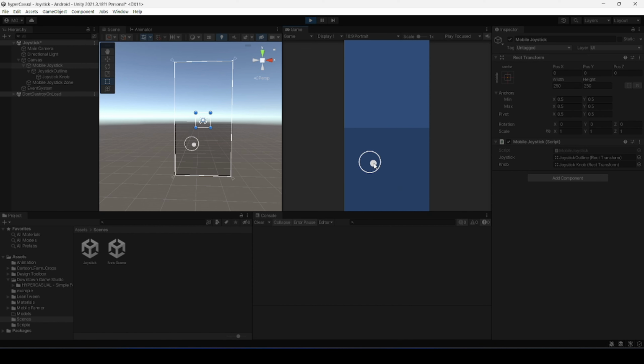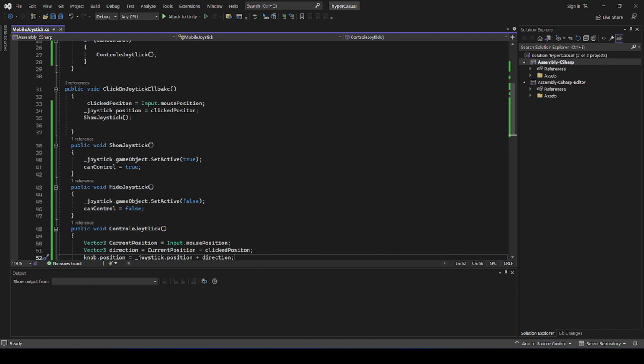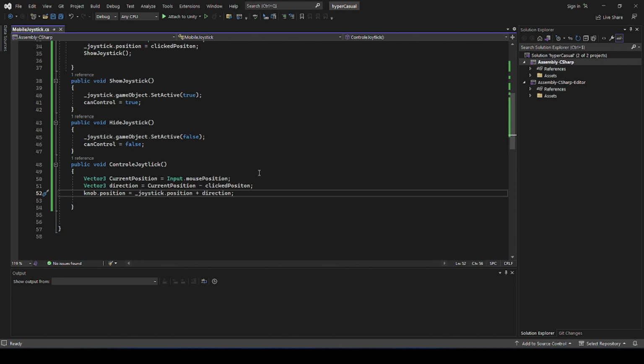Okay, as you can see, we can move our knob. Okay, awesome. So, what we're gonna do now is to clamp our knob to stay inside of our joystick outline. So let's move to our script and do that.